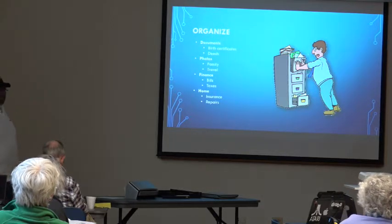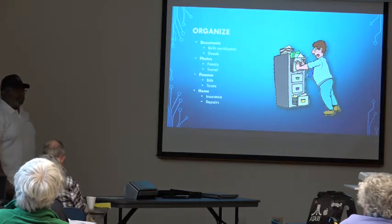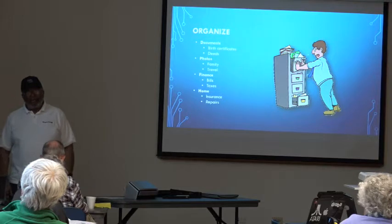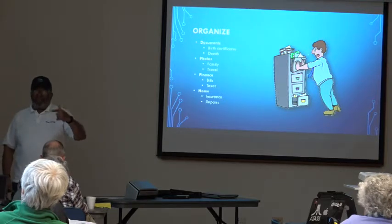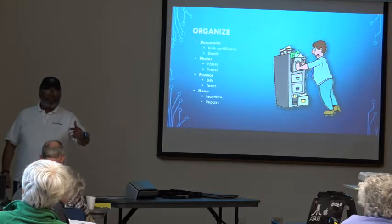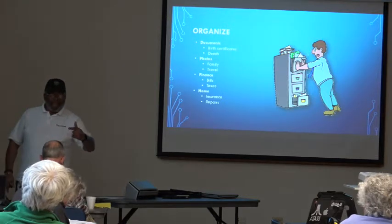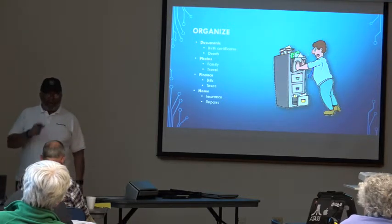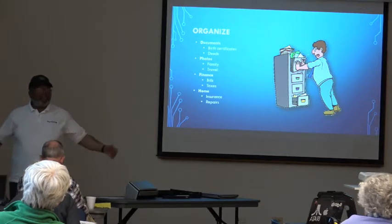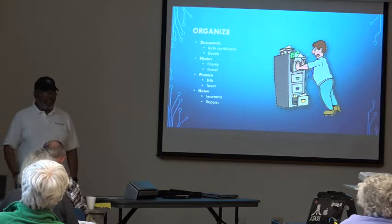My family does a reunion every year for the last 47 years, although I've only been a member of that family for 27 years now. But I can go back and find pictures from the first year. 1995 was the first one I went to. And I can go back in 1995 and find all the family reunion pictures that I took for that year within a few minutes because it's all organized.